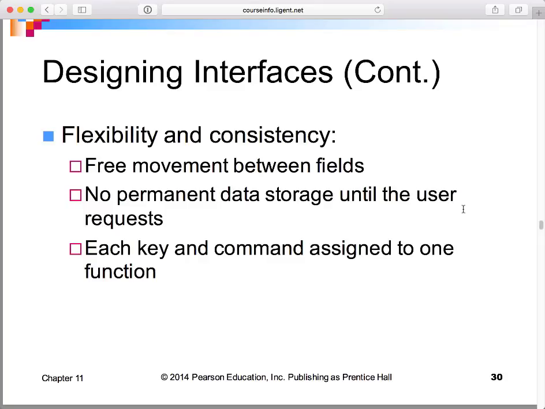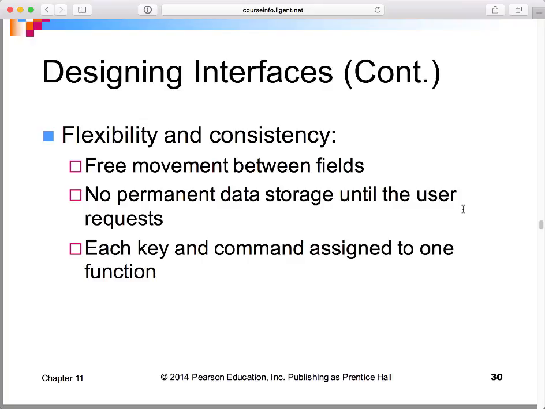People want to be able to go from field to field. Especially with mobile apps, wherever you've displayed something, they would like to be able to touch it and then change it. Whether that takes you to another screen very quickly, in which you can change it and then come back, or whether you can actually change it in place, as long as it's not a lot of work, they like it. But they don't like this idea that you've got one way to display data and another way to change it. They don't want you to change the data until they tell you to.